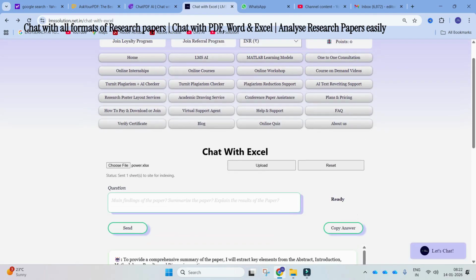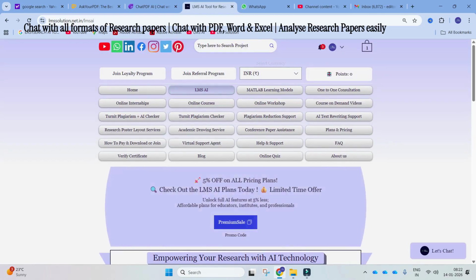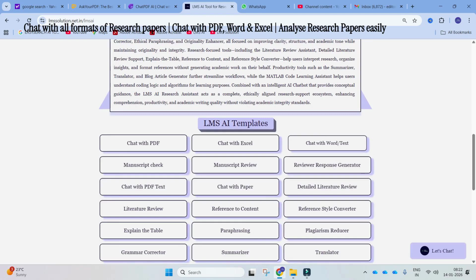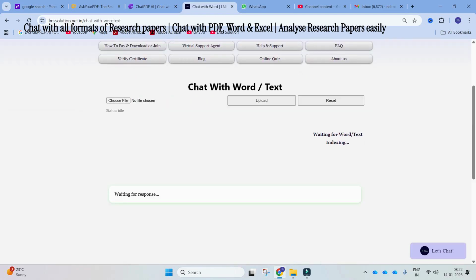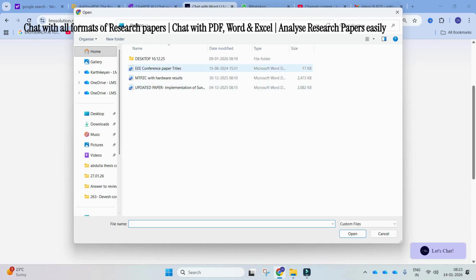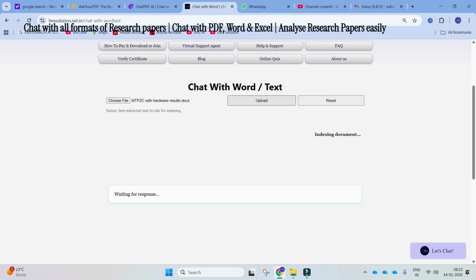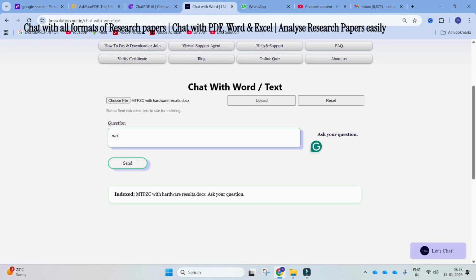So the next template is chat with text or chat with Word file. Just click on this chat with Word file. This is the dashboard of this chat with Word file. You can just click on the option and upload the paper and do the same as in chat with PDF. So you can give the main findings of the paper. Like that you can give an input prompt.